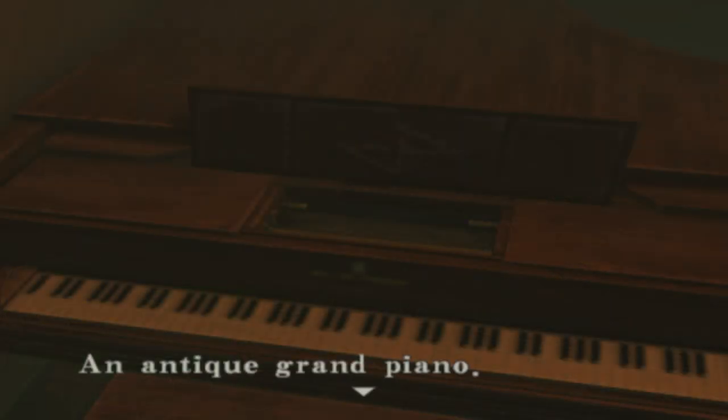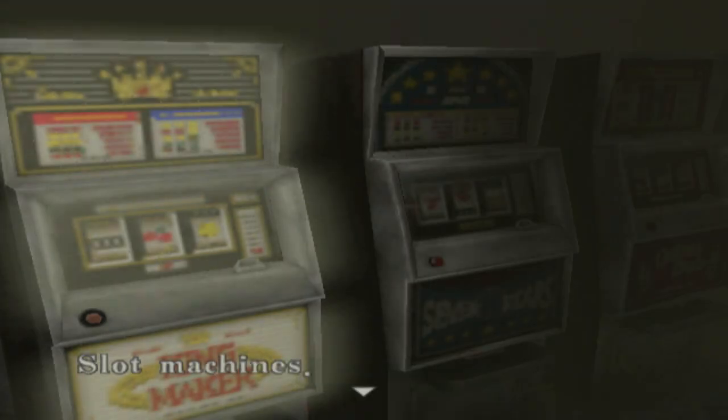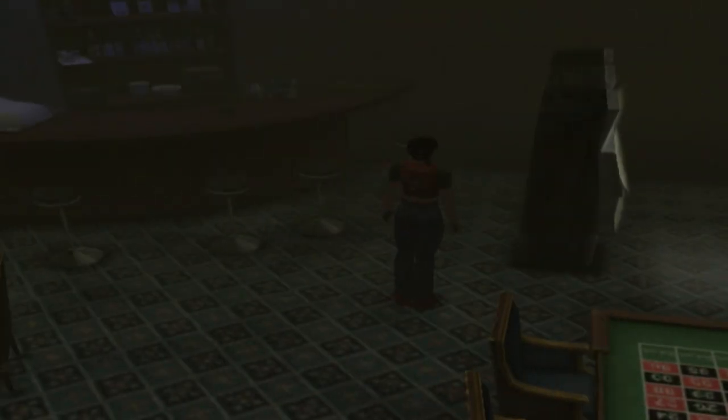An antique grand piano which has its own specific camera angle, so you can predict it's going to be part of a puzzle. It is designed so it reads out data. Alright, so we find a piano sheet music piece, take it here. Can we go gambling for music? Slot machines, one of them is turned on. I don't think I used this, probably. This is probably just an item storage.